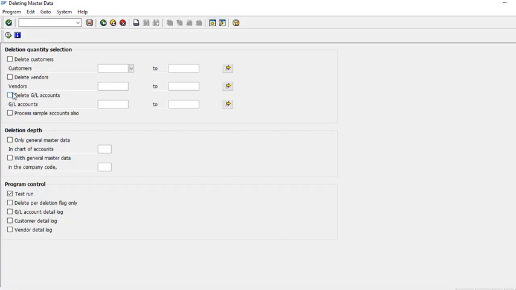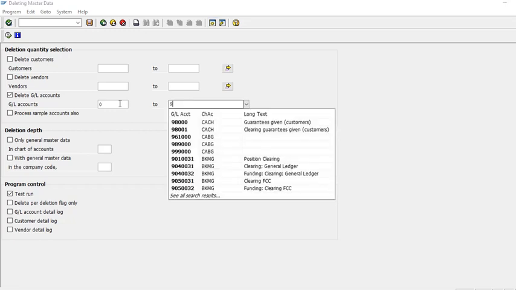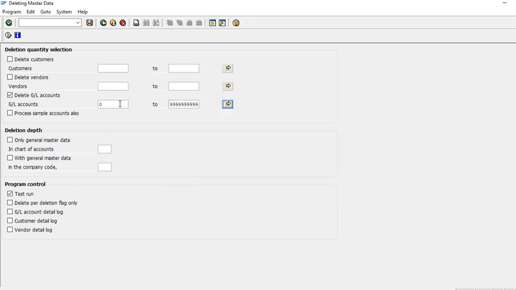And here you have to just select 0 to 99999 and select this one, and again run it for test run, and after that you are able to change it. So these are the two methods you can use.